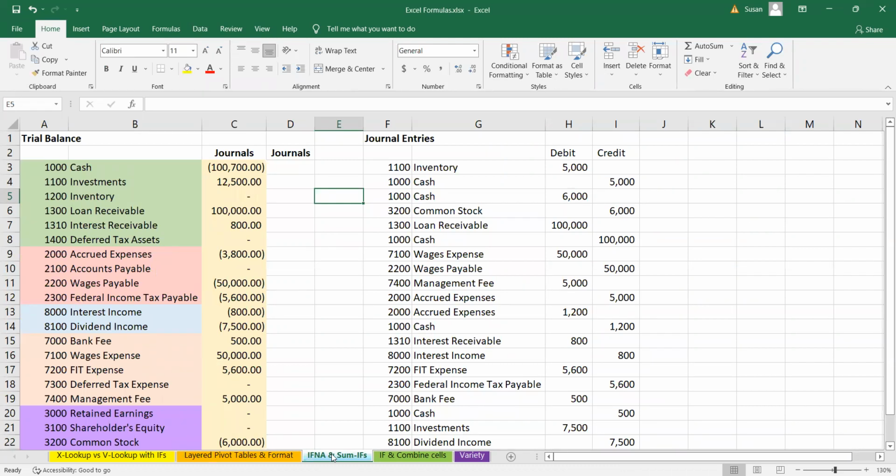IFNA is a conditional type of formula. It's saying that if something you look up is not applicable, then give me a certain answer. SUMIFs is saying that I want you to sum up all these things for me, given this lookup or given certain conditions.